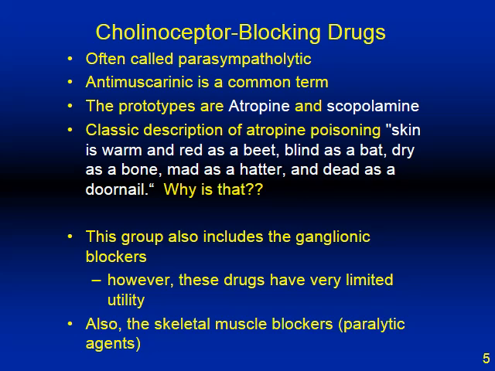And so an overdose of a belladonna alkaloid is a dangerous thing, particularly because it can be lethal. A patient could die from it, due to effects not just in the autonomic nervous system, but also in the central nervous system. Again, we look at this slide, ganglionic blockers and skeletal muscle blockers will be discussed in a little while in a separate PowerPoint.